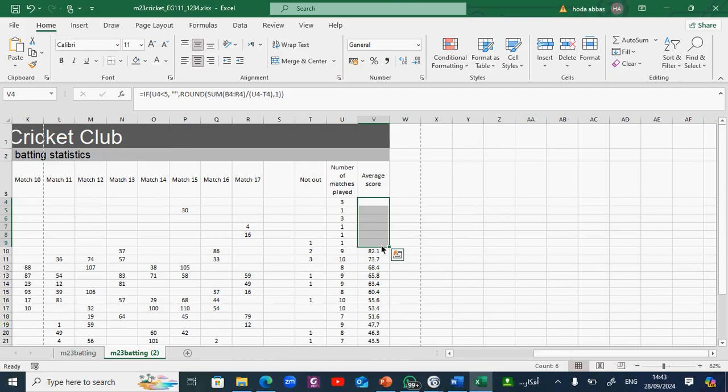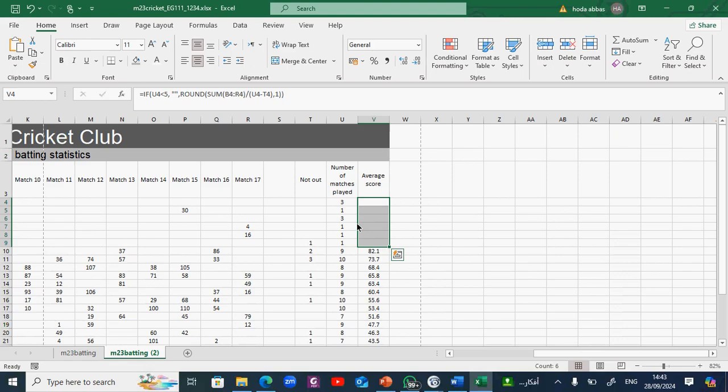So what did I do? I made it vice versa. I made it smallest to largest, ascending, not descending, to bring these blank cells to the bottom of the list.